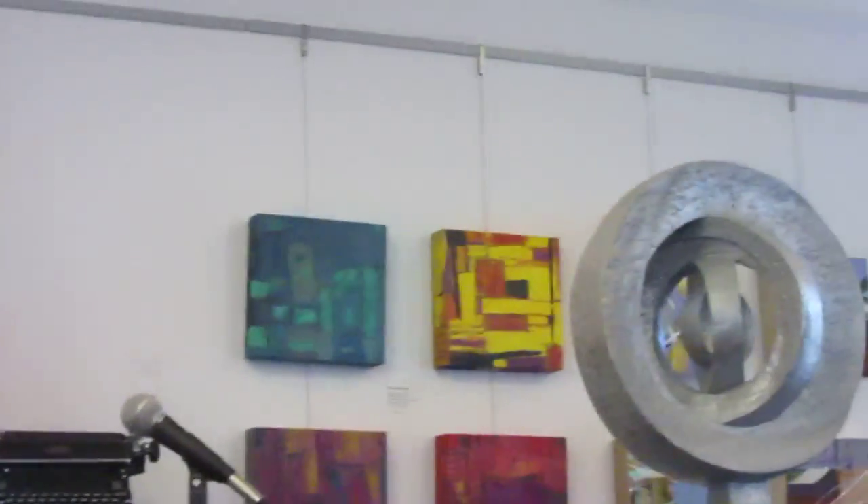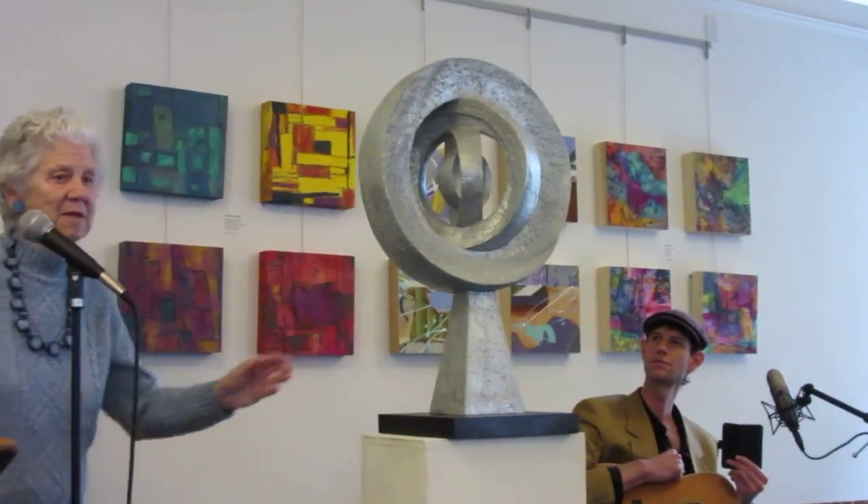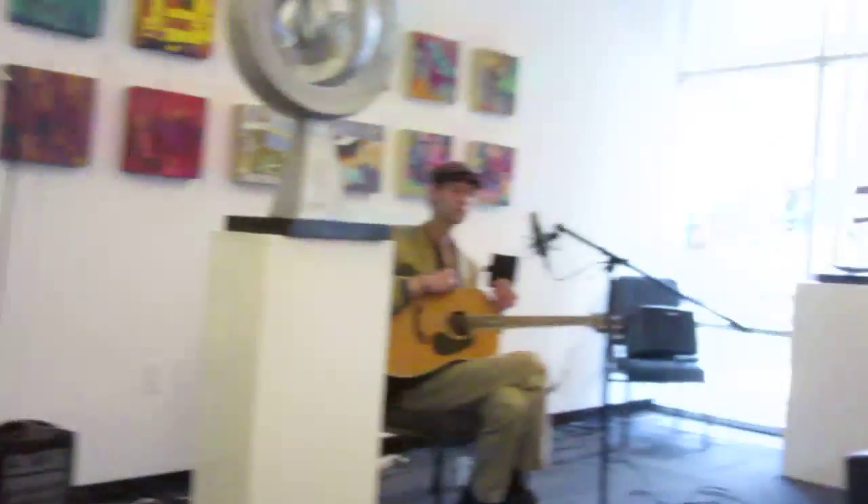Here we have three pieces. The earliest piece is this one here. It started out as Sister Moon, and it's made out of a material called DesignCast, which is an out-drawn material. The other two pieces — the one over there named Clarity, and this one here called Space Plains — they're made out of steel.